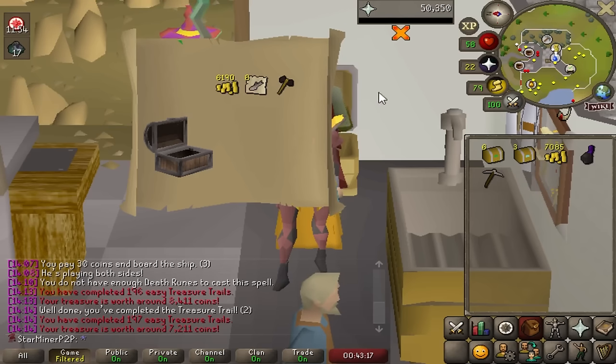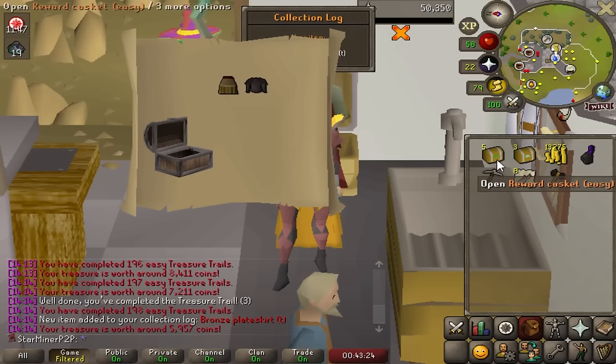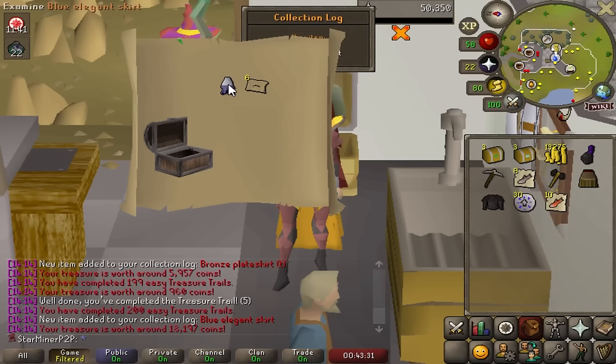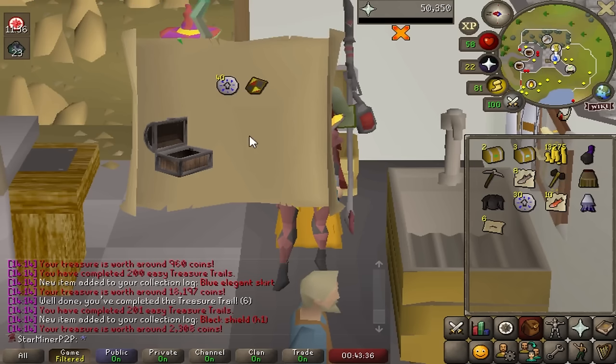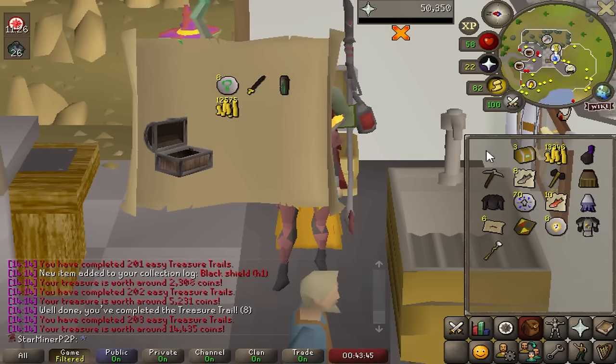More coins. Wow. Okay, we're getting all of the coins. Into a bronze plate skirt trimmed. Nice collection log slot for a fragment there. Terrible clue scroll. Blue elegant skirt. We take that. Another nice collection log slot. And another one. One every clue. Oh, duplicate this time and a tiny amount of coins. And the last easy clue, for no collection log slot, but 12k coins.